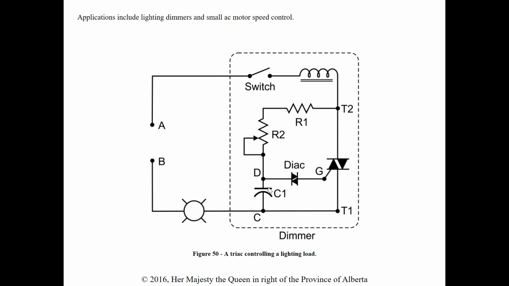The mechanical switch is mandatory for CSA, and the inductor limits the rate of rise of current and results in less noise in the circuit. Okay, so that's this inductor here. So again, we're using this circuit to decide how fast this capacitor charges, and then once it reaches the breakover voltage of the Diac, that's when it begins to trigger and conduct through the triac. Okay, so it's a combination of all these things that are going to decide when this is gated and when it starts conducting.